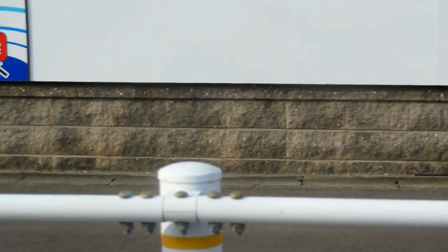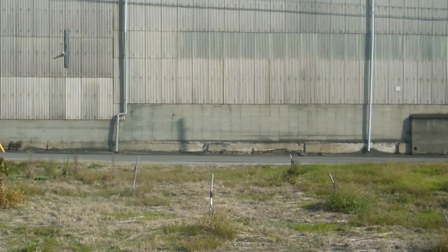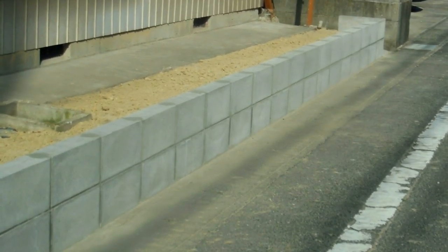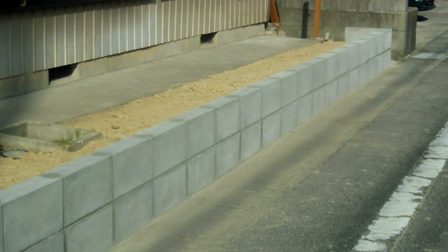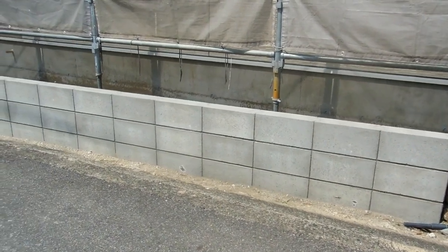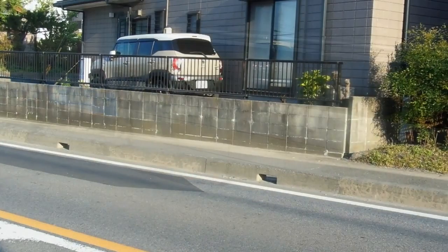We see this all the time — not every time, so that first set of bricks we showed you was overlapped, but surprisingly often this is what we see, and quite often on important walls too, that you would think they'd want to be strong. Of course we don't get a lot of brick and mortar here because brick and mortar doesn't stand up very well to earthquakes, so you don't usually have buildings made of brickwork like this, but quite often external walls like this are made out of brick and mortar.